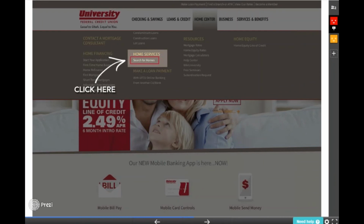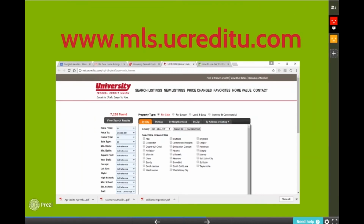Typically, people will start on the right side and they'll select a city or an area. You'll have the option also to select maybe a map view where you can highlight a specific neighborhood, like maybe you're interested in the Harvard and Yale area. You can select just that area to look for homes. You can also further refine it on the left side by selecting a price range, the number of bedrooms, the number of baths, even schools that are important to you. So the credit union has done a great job in creating a website that's going to be very functional in helping you to look at homes that are specific to you.